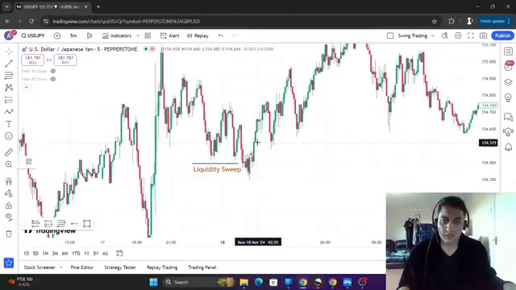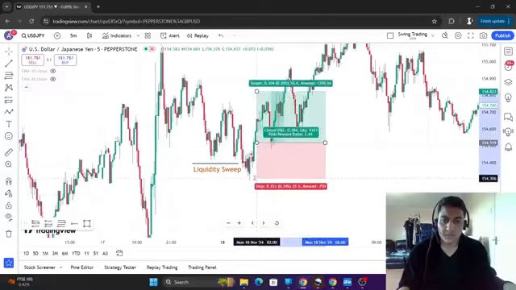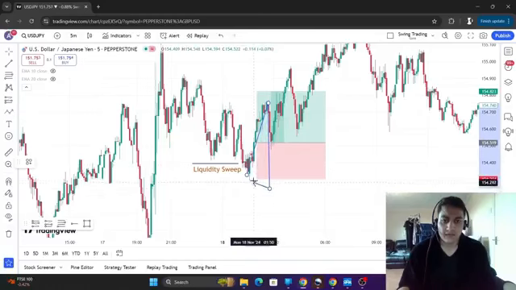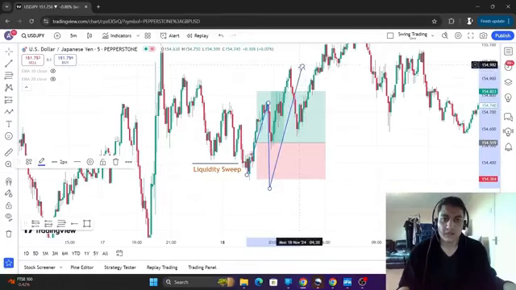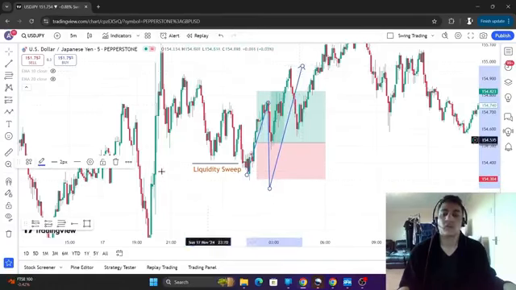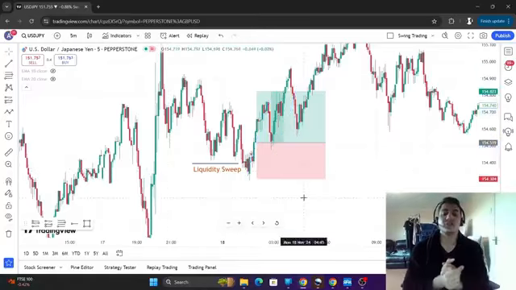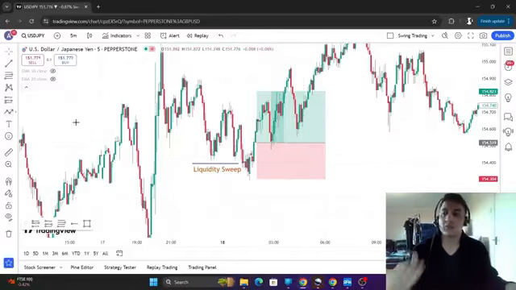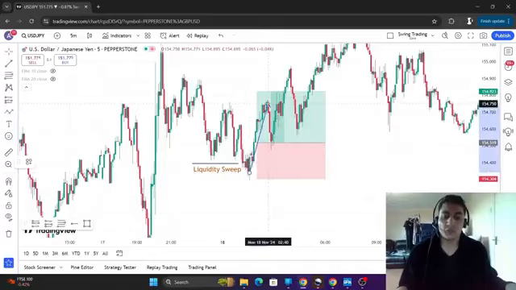So you're going to put your entry at this fair value gap here, stop loss at this low, because like we keep saying, if price really comes up, it's very unlikely it's going to come down, take out your stop loss, and then go straight back up. Very unlikely, because we waited for the liquidity sweep. And the key thing is, you've got to have the patience to actually wait for a liquidity sweep, because if you don't wait for a liquidity sweep, you're going to get swept. You're going to get the bias absolutely right, like I used to all the time, but you're going to be impatient.